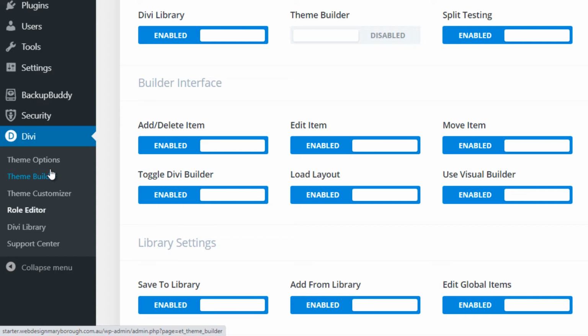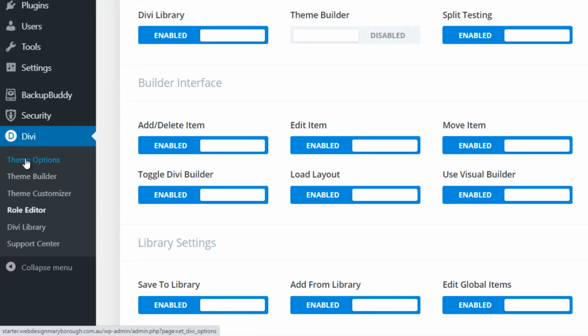You can basically create custom layouts to go throughout your site in certain areas that you want to dedicate them to, and then you can also exclude them from certain areas, which I'll go through in a little bit. You've got your theme customizer, which is the WordPress customizer. It allows you to change the look of your website. And then finally, the actual page builder itself, which is the same builder you use in the theme builder. The idea is that you've got a page, you use the Divi builder to create the custom look of the page that you want.